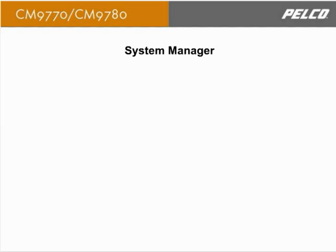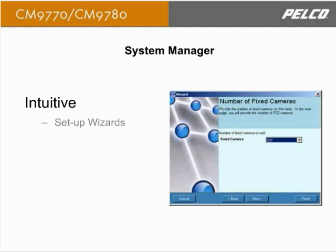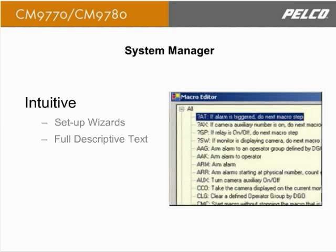The new Manager software is also much more intuitive. Setup wizards greatly simplify the process of system configuration, getting new users up and running in no time. Users are presented with simple questions such as how many cameras, how many monitors, or how many keyboards. The system then guides them step by step through the configuration settings that are appropriate for the device that's being added to the system. Additionally, macros and alarms now contain full descriptive text, eliminating guesswork and making the programming process even easier than before.